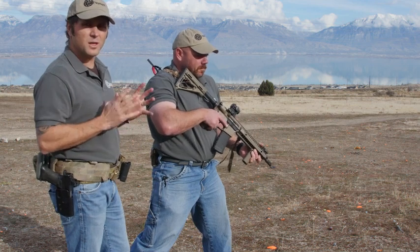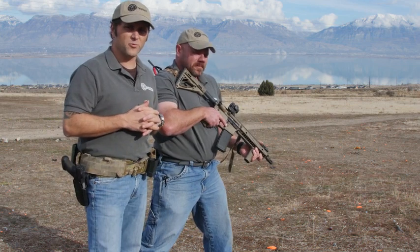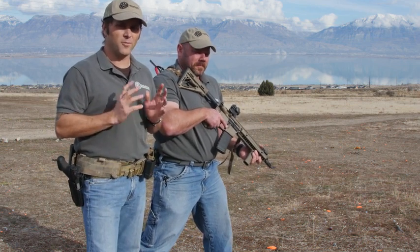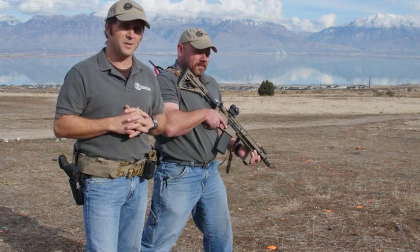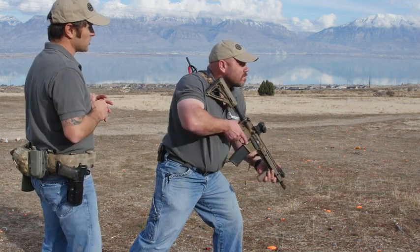Awesome. So we're just going to talk a little bit about sight picture, which is whatever sight you're using. If you have a front sight post in conjunction with a rear sight aperture, we're just going to make that flush. If it's a peephole, you're going to put that front sight post directly in the center of that peephole, and you're either going to lollipop or you're going to put that thing straight center mass in your target. Stay tuned. We're going to get into the details of sight alignment, sight picture. That's just the overview. So go ahead and come up to your shooting position.